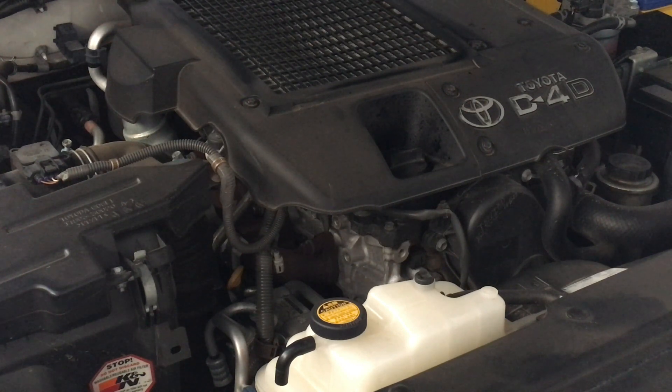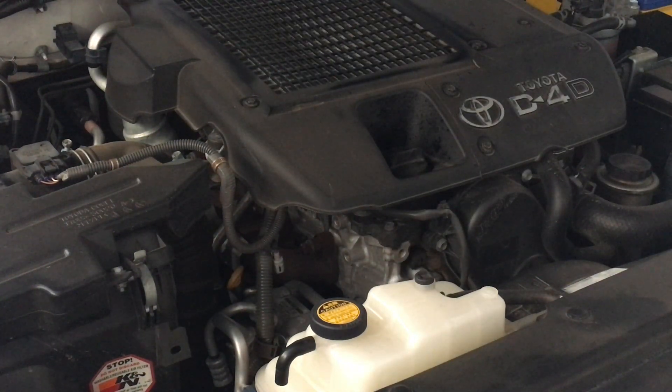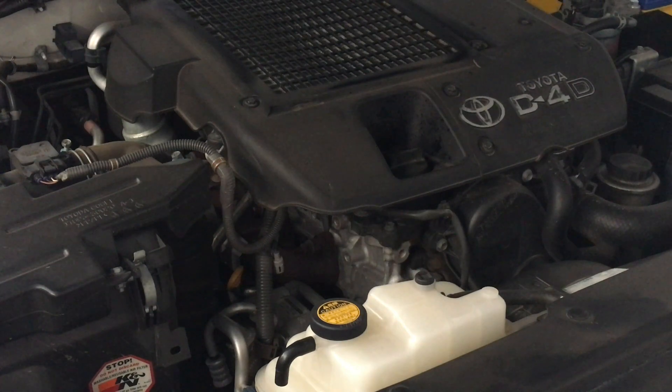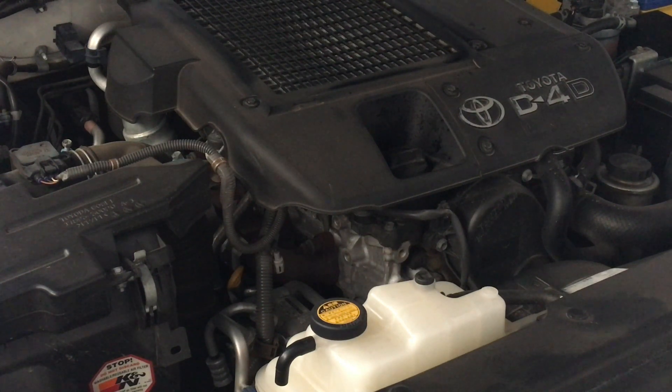Those individual feedback readings show you individually on cylinder one, two, three and four where fuel is being added or subtracted. It doesn't give you a picture of the health of your injectors. If you're looking at those and you go, 'mine are all zeros, these injectors are really good' — not necessarily. If everything's happened evenly, all that's saying is it's happened evenly. If you've got one particularly bad injector and one that's not too bad, or they could all be really bad with one super flogged, you'll get messed up individual feedback readings. This is why it's the least important part of the picture.